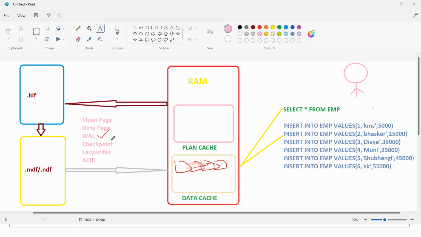Write-ahead logging. Okay. What do you mean by write-ahead logging?